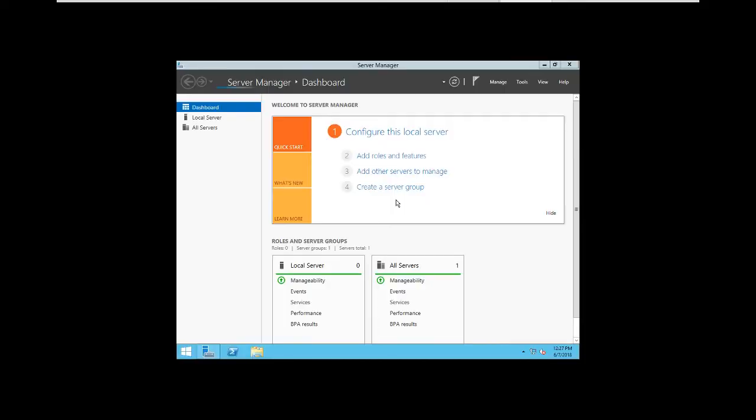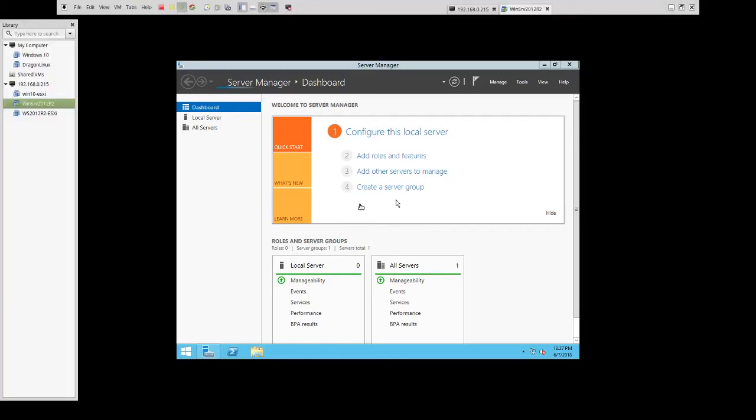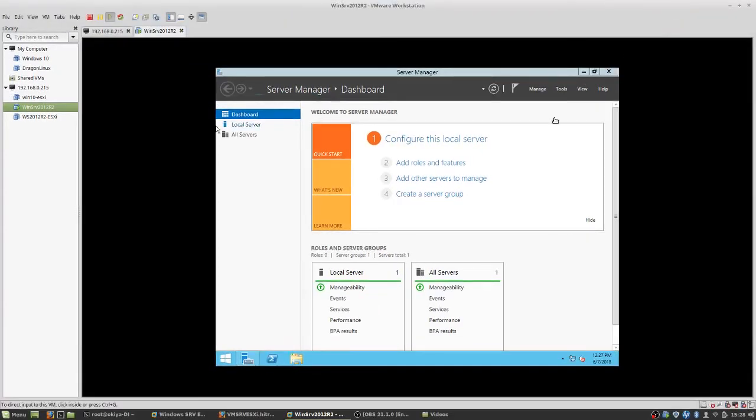Yeah, I knew it. This is something we can do later if you want, but the idea is just to show you in this video how to convert a core server to a full GUI server, and here you go.